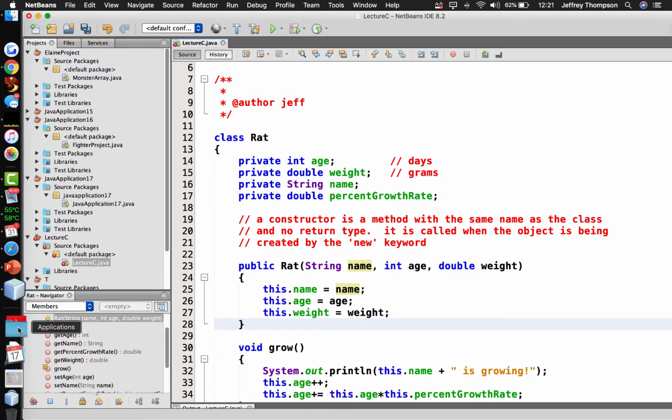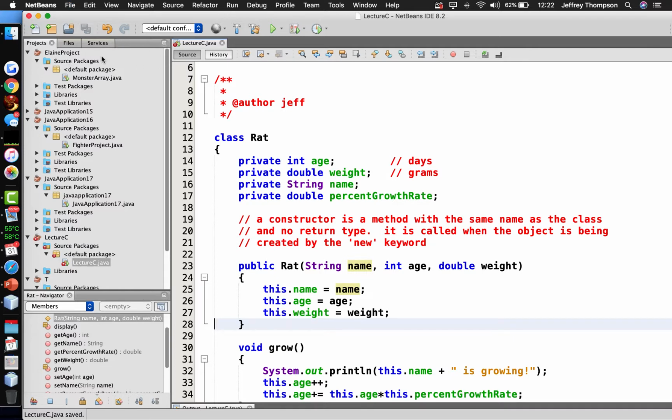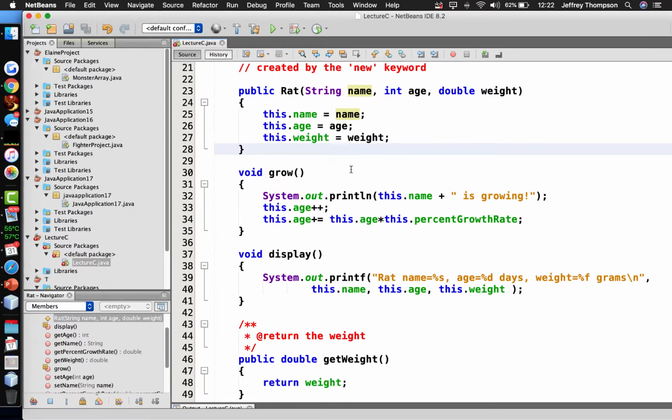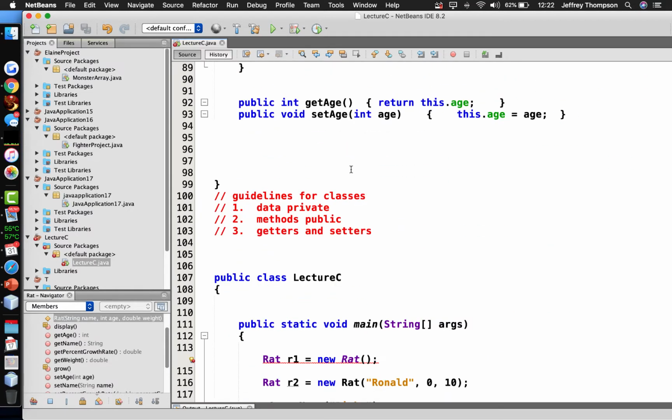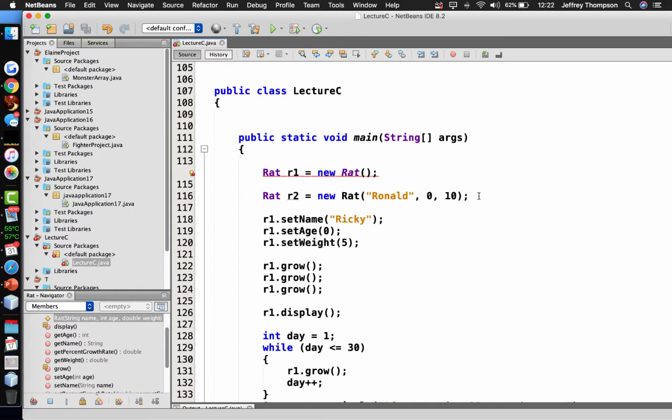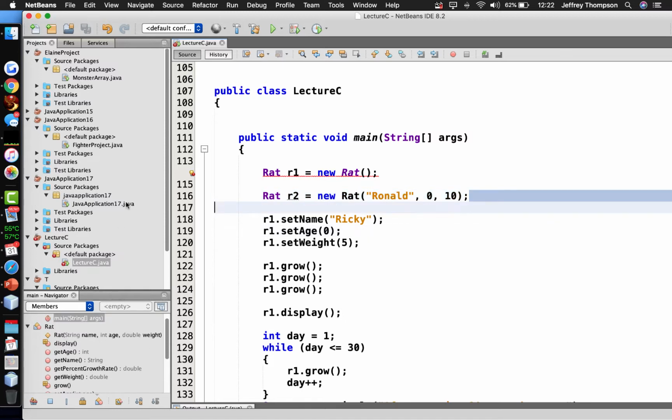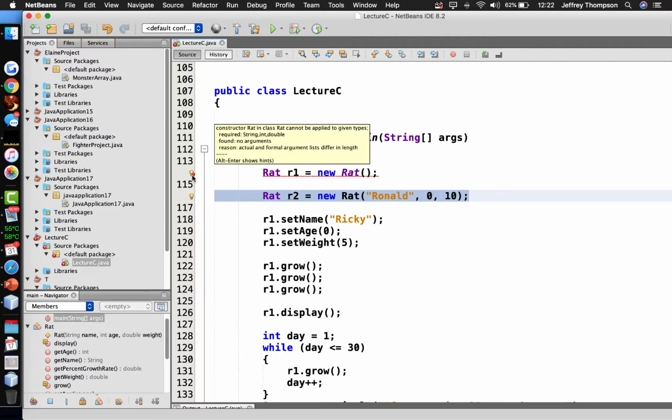Excellent. That line of code will work. If I hit Command S or Control S, save my data, scroll back down to where I create Ronald and Ricky. Great. I can create a rat with 1 line of code rather than 4. Uh-oh, this line is broken now.